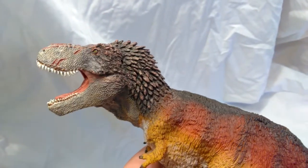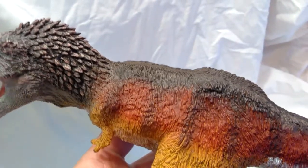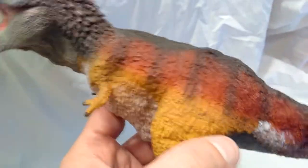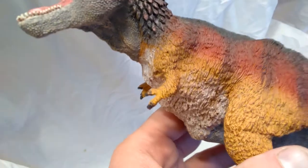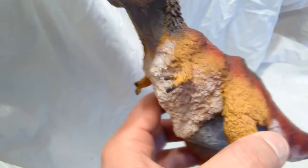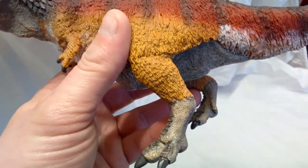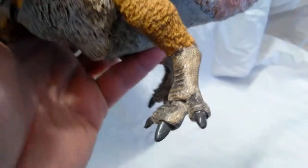Looking down at the back, there are lots and lots of feathers all over the place, kind of similar to an emu or ostrich — they just lay all over the body. It makes him look like he's probably nice and warm. The little T-Rex arms are nice and small, covered in feathers as well, with nice black claws. Down here you can see the gigantic hip bone, and then coming down to the legs there's beautiful muscle tone, with feathers sculpted nicely all over.